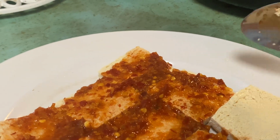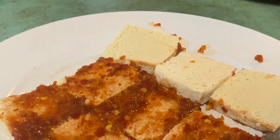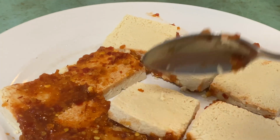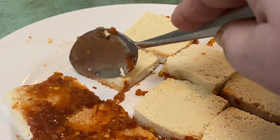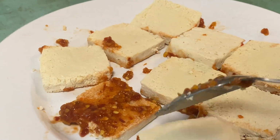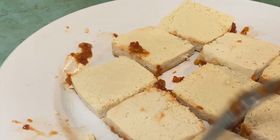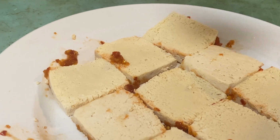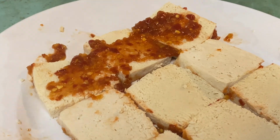Then I'll flip them over and sauce the other side too. I like this sauce because it isn't overly salty, and also it doesn't have sugar. So it has a little salt, but it's not as crazy salty as some things are. Just want to marinate it. I sauced it up.